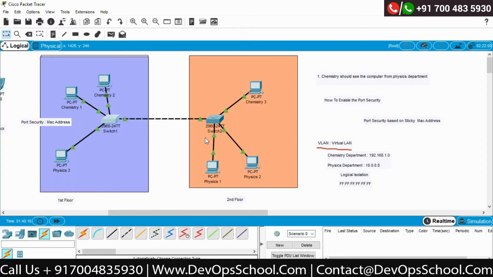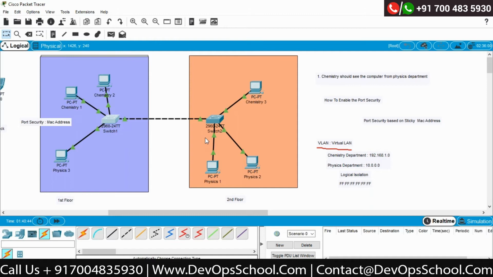Now this is a very important technique. Broadcasting will happen, but it should happen only within your specific VLAN. It should not go to all the ports of the switch. It should be on that particular VLAN.